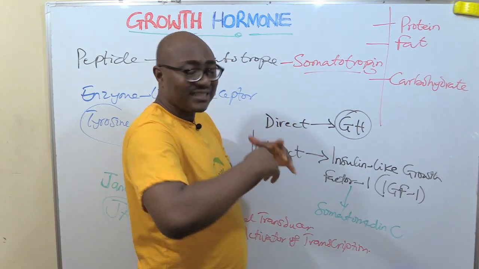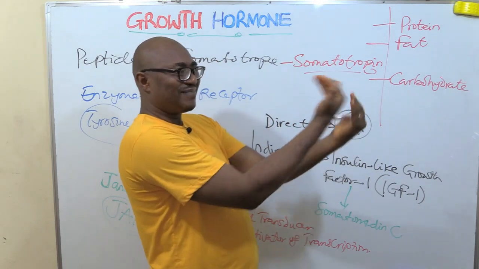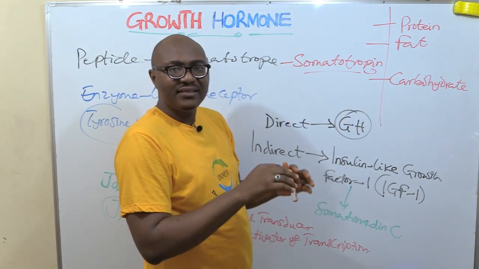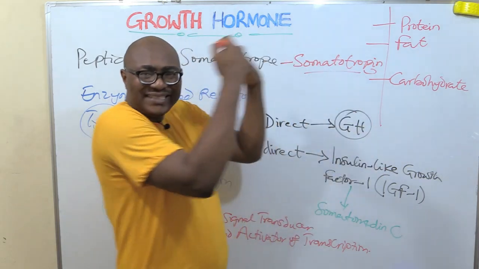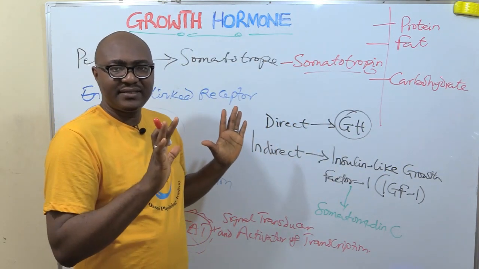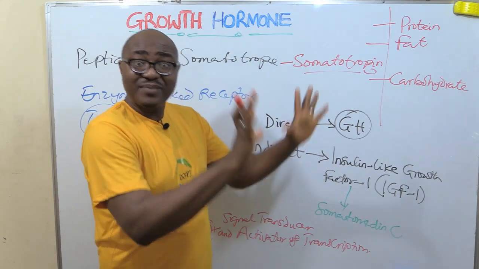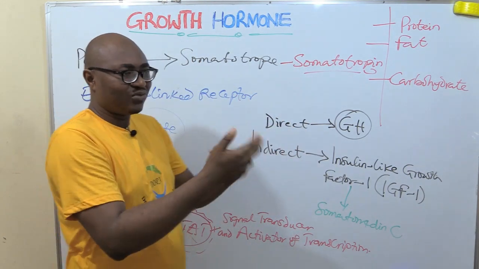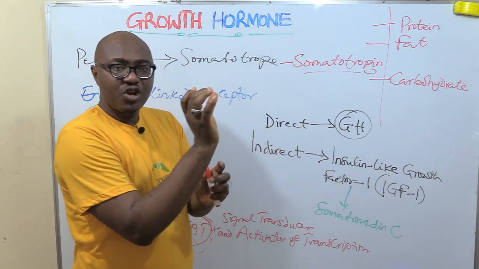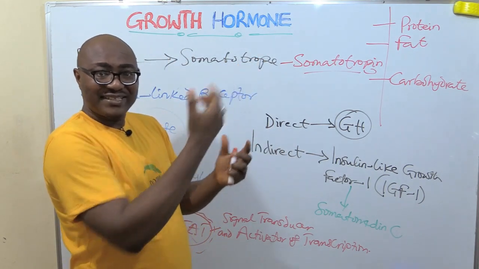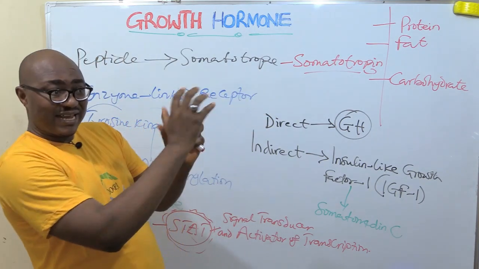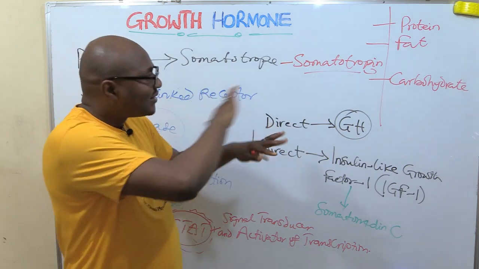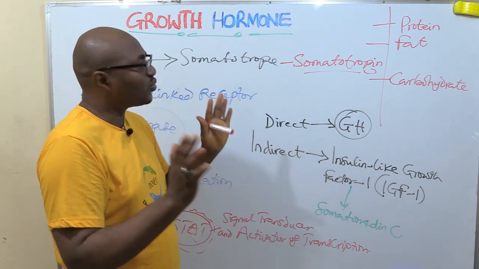And one of the ways it does that is it makes it easy for amino acids to enter the cell. So it promotes uptake of amino acids. Amino acids are the building blocks of proteins. So one of the ways it does that, through all this mechanism, is that it will activate amino acid receptors so that there are now many in the cells, and then it promotes their uptake. That's how it enhances protein synthesis, and so on and so forth.